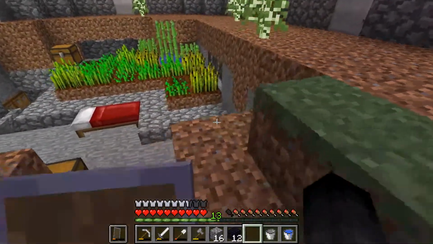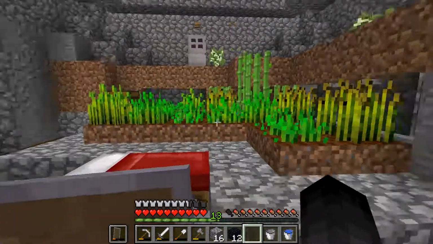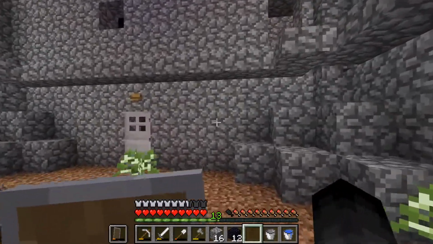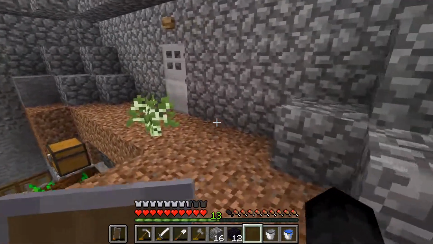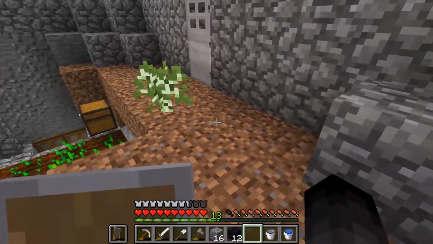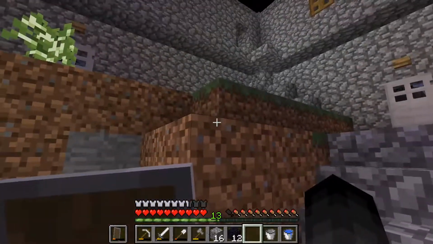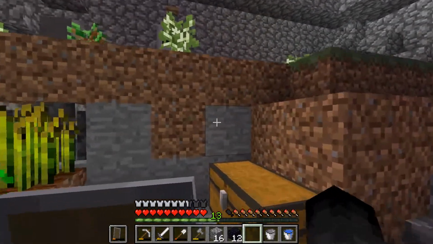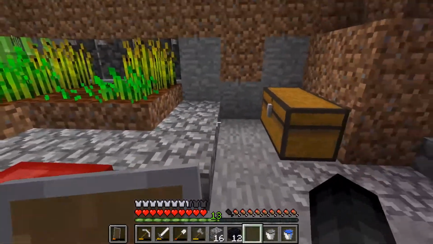Now, I'm trying to decide where to put the nether portal. Do you think right here is a good spot? Or do you think right over here is a good spot? Or we could even go on to the second level. I'm thinking... that seems a little bit crowded. This seems a little bit crowded too. There's not much in that chest, so we could move that chest. We could just throw it in right here on the first level.